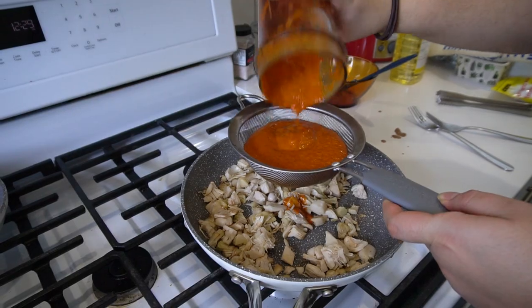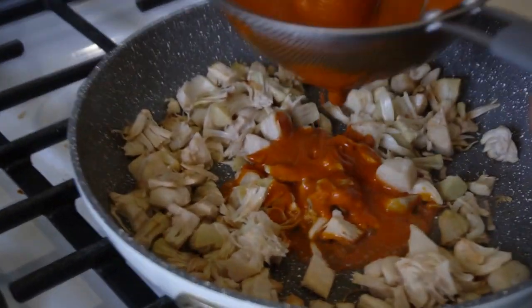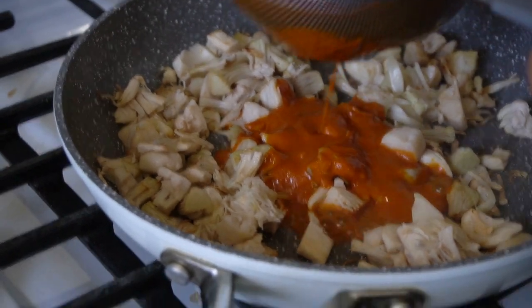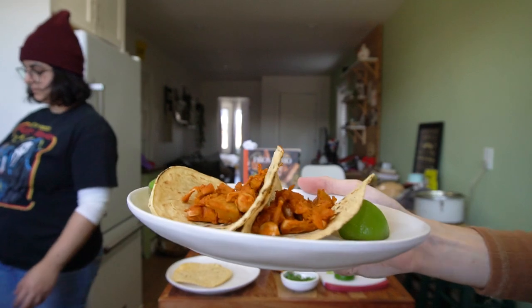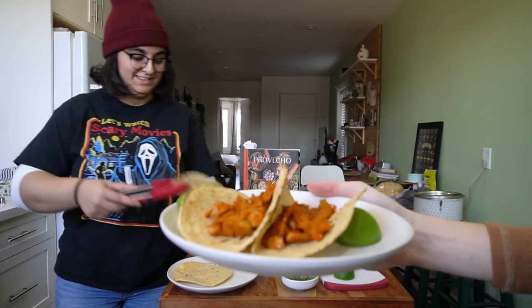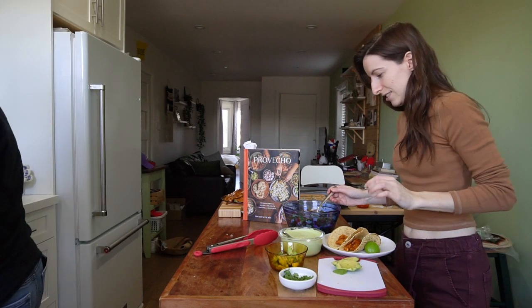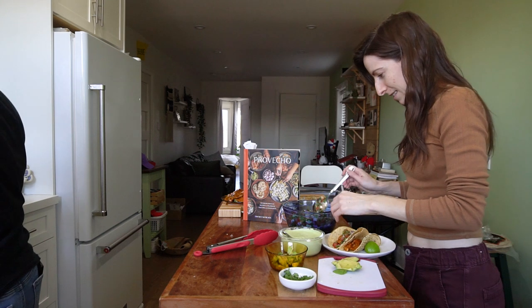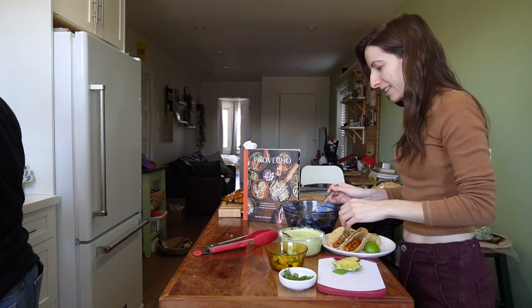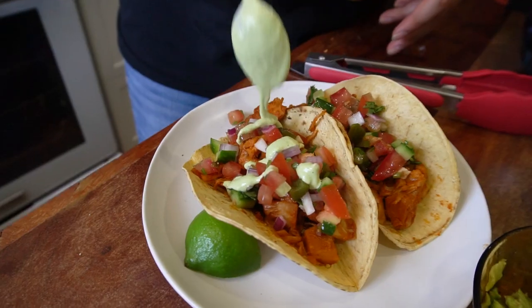Sauce time. It looks like buffalo sauce. It really does. I'm not mad about it. So pretty. It's going to make a nice photo. Tacos are actually so pretty all the time. They're super aesthetic. My aesthetic is tacos. Oh, I love this.